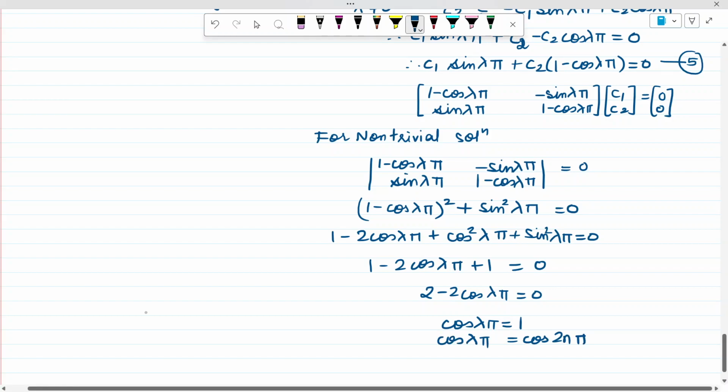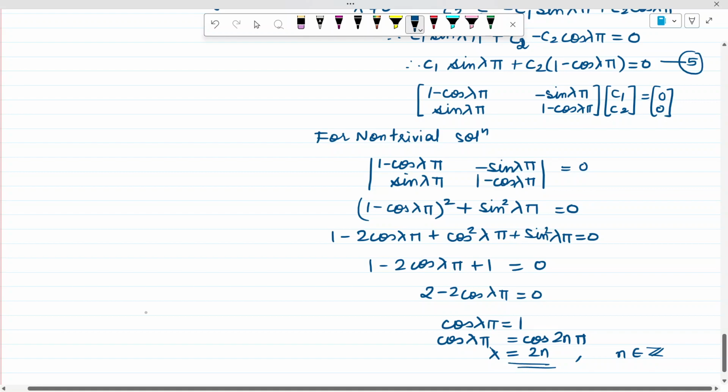So now cancelling out the required terms, I'll be left with lambda is equal to 2n, where n belongs to integers. And this also covers the case of n equal to 0. So lambda equal to 0 is already covered in this. Even if you had not done case 1 separately, lambda equal to 0 is covered here. I hope that is understood by everyone.